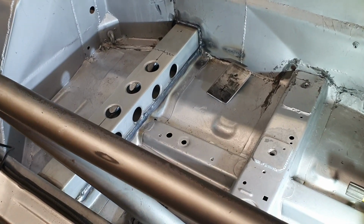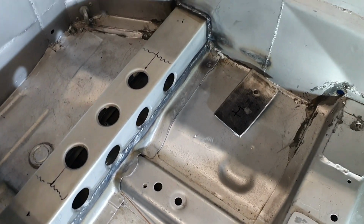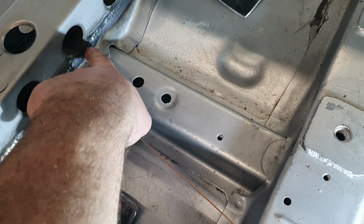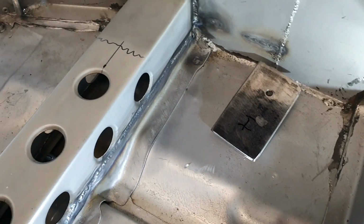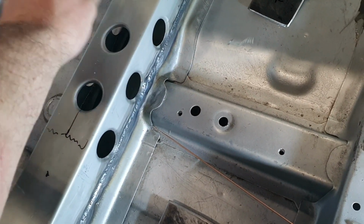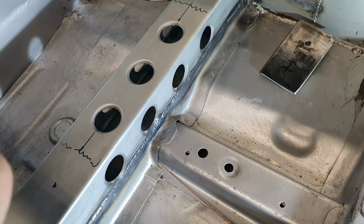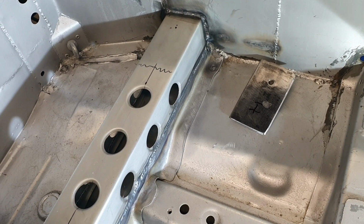Did I say that was going to take all afternoon? It did, but we're good. It's all 100% welded up. There's a couple of little bits that just decided to be a little bit difficult. Don't look 100% perfect, but the bulk of it's pretty good. It's certainly up to the task that it needs to be. Securing that to that. And as they say, that ain't going anywhere. That's probably stronger than what was in there in the original setup.